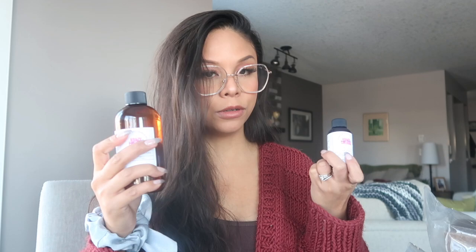I think the two faves for me, they all smell really good. I like all of them, but the two standouts for me are Snow Day and cinnamon pine cone. They're the two Christmas scents that I think if I put them in stuff, they would sell right away. So now I have to think about what I want to do with these. I think this might be a soap, this guy right here. And this one might be bath bombs. We'll see. Woohoo, fragrance oils.